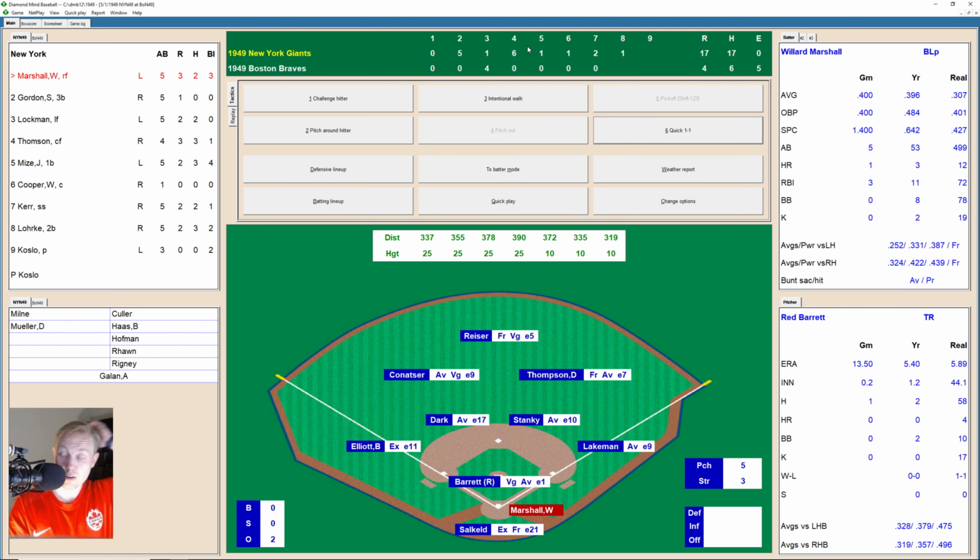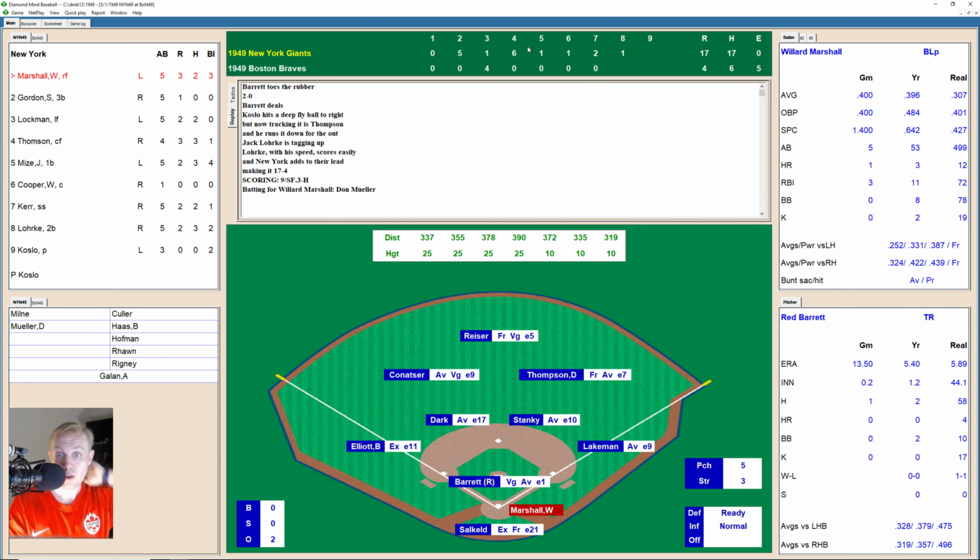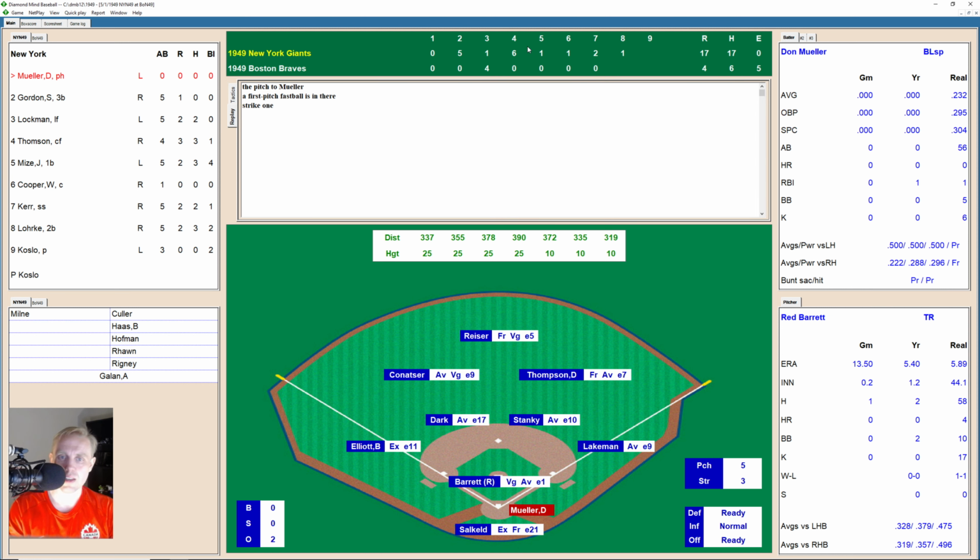And Costello hits a deep fly to right field over to Thompson and gets the sacrifice fly. I guess you can call it a sacrifice here. Now the score is 17-4. A little bit ridiculous, huh? I wonder what they're going to say about the WPA for this game when it hits Baseball Reference.